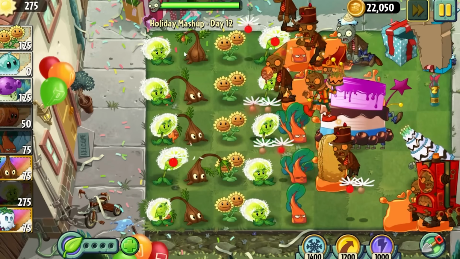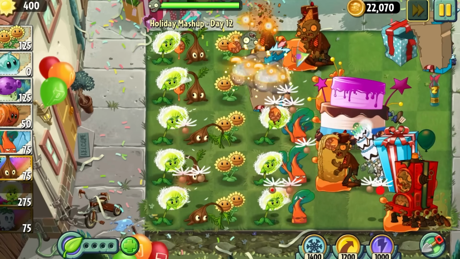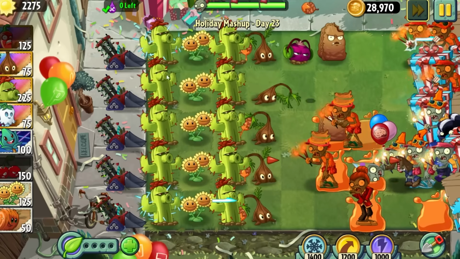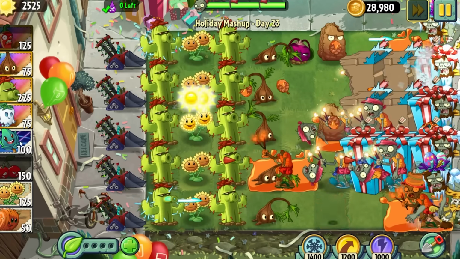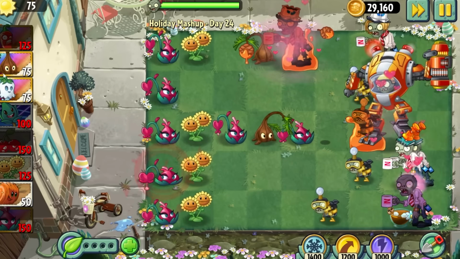Day 12's Cake Tank fight is pretty cool, but much like Infinity, I would have liked to see it expanded upon a bit more. As it stands, it's basically just a few extra zombies added to the final wave. Day 23 is a pretty fun one where you have to let the holiday drinks wrap up zombies into gift boxes 35 times, but the level throws a bunch of troglobites at you that can push those wrapped up zombies forwards.